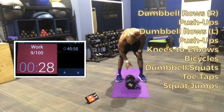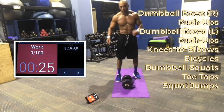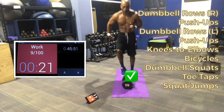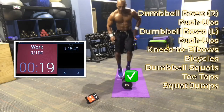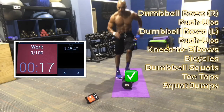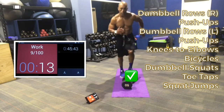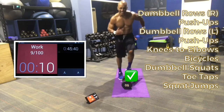Now use the dumbbell. We're going to do a little cardio, little calves as well. Toe taps. Here we go. You're going to lean forward and tap the top of the weight with your foot. Put the dumbbell perpendicular to you so it won't roll away from you and make you fall. Here we go. Lean forward, tap, tap, touch the weight, touch the weight.